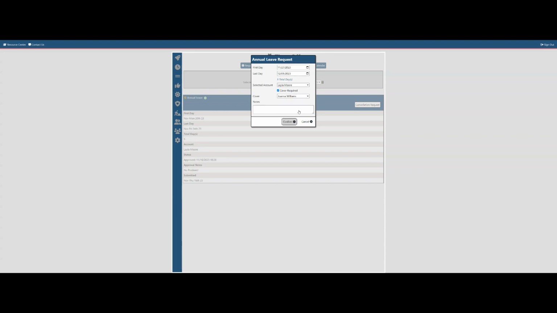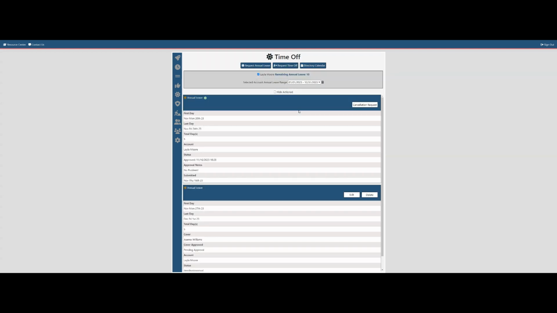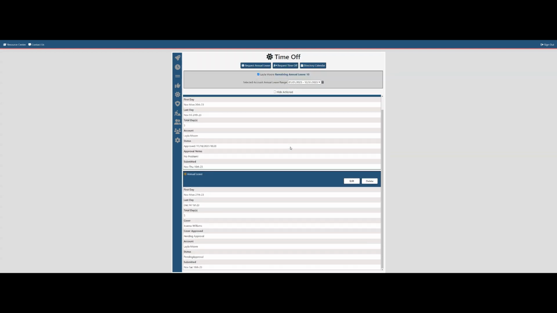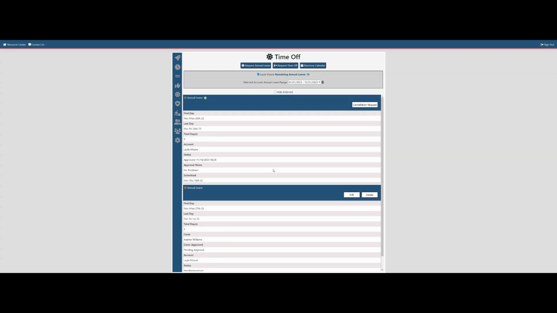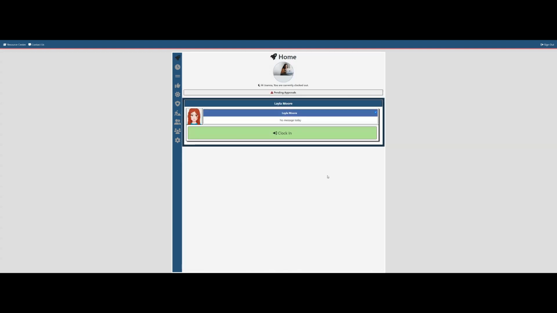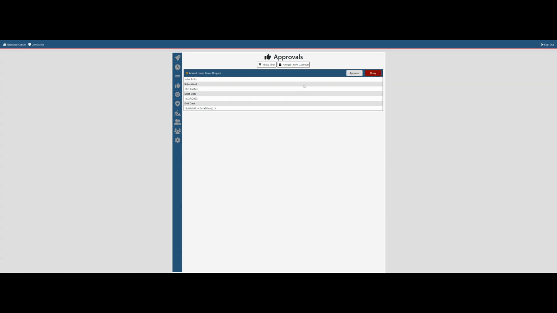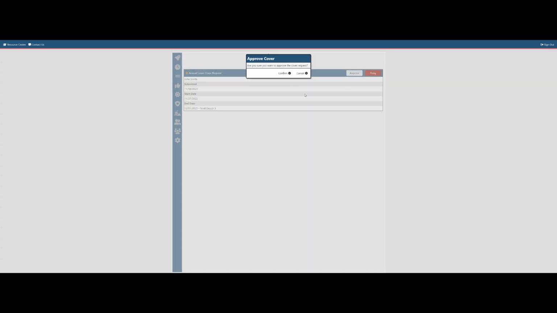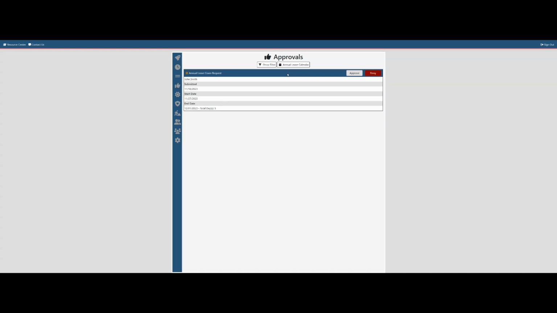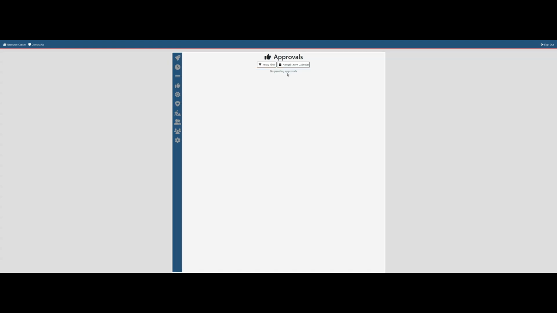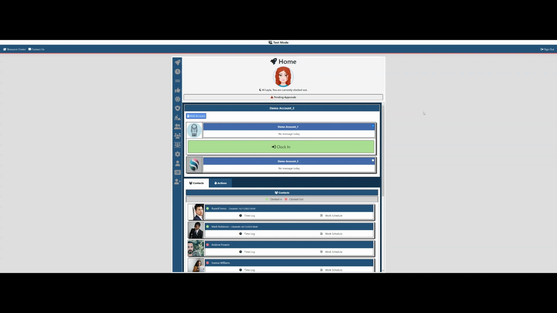Unlike before where the approval was sent to the account, the approval is first sent to the contact Joanna Williams. So next we will log into Joanna Williams' account to confirm the cover. We are now in Joanna Williams' account and we can see she has an approval. Go to the approval and we are just going to approve it. We will have a little warning making sure they are fine with it. She is. Once that is approved, a new approval is waiting for us at our main account.